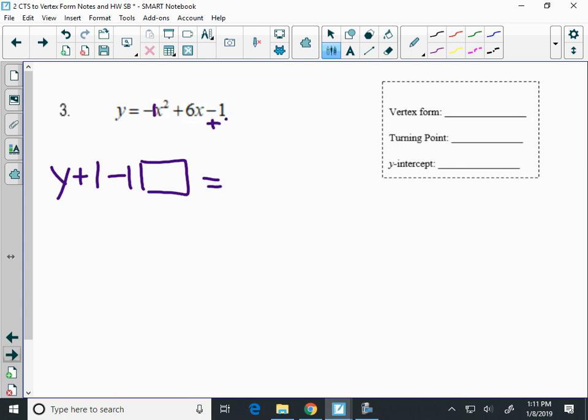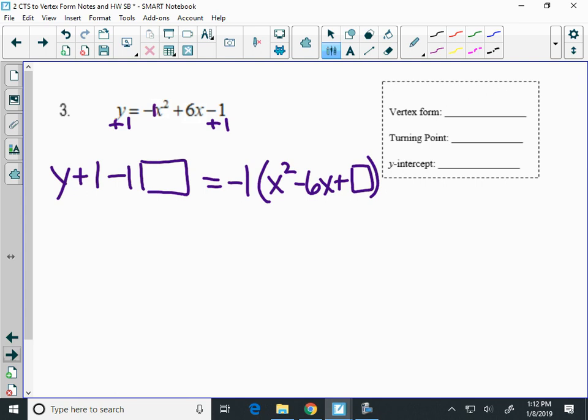Okay, so I added 1. That's where the first one came from. And then this is that leading coefficient I'm going to factor out right here on the right-hand side. So I can't have negative 1, I need a regular 1. So when I carefully factor out a negative 1, what do I still have in my parentheses? X squared minus 6x plus my box. Is that okay to do that? Now it actually saves a lot of time. Just a lot of pencil lead at least.